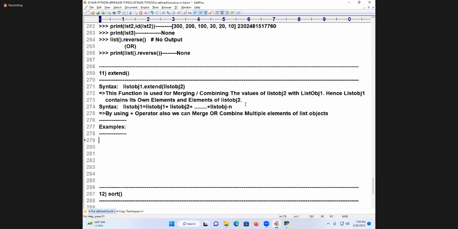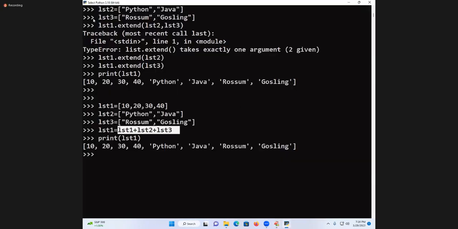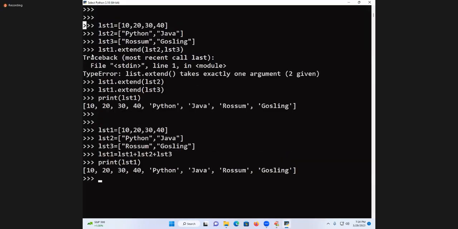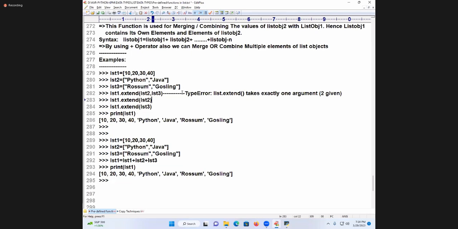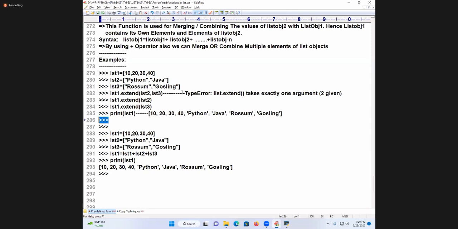Now see this: LST1 and LST2. This is an error. Python, LST1, this is my data. You see another style. This is one way: the extend function.